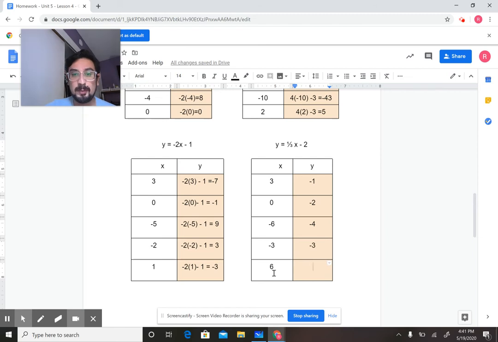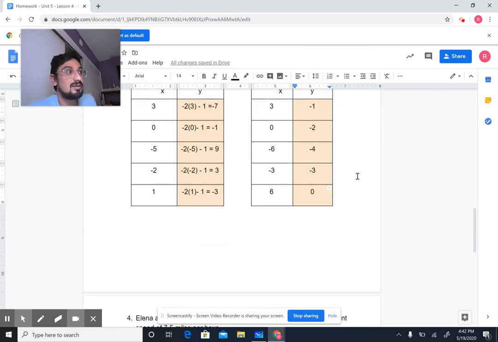And then this was 2. Well, this was a number 3, but I changed it to a 6. So it's going to be 1/3 of 3 would be 1. 1 minus 2 would be negative 1. Okay. And then, no, that would be 1/3 of 6 is 3. No, 1/3 of 6 is 2. 2 minus 2 would be 0. Yes, that looks good. So that looks good there too. It all looks good. Okay.